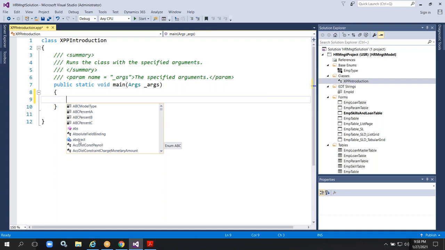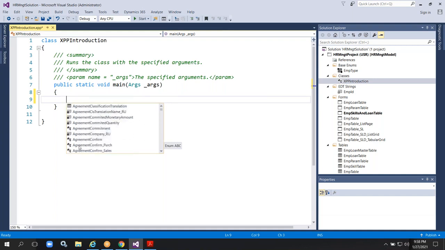Keywords will show in blue color. This one, account table group all in, is an extended data type. Account type underscore in is a base enum. ACOS is a function.